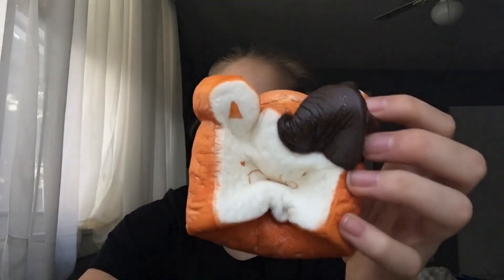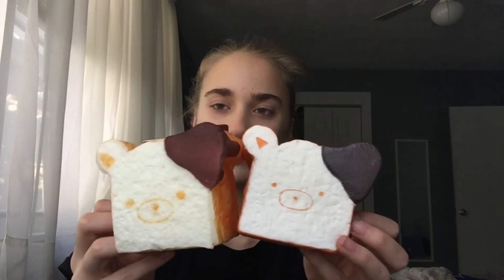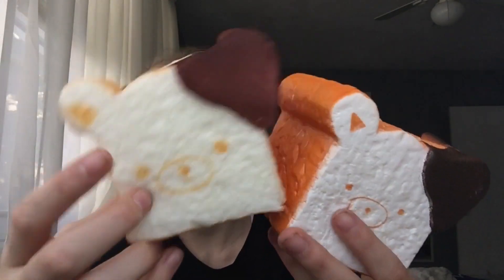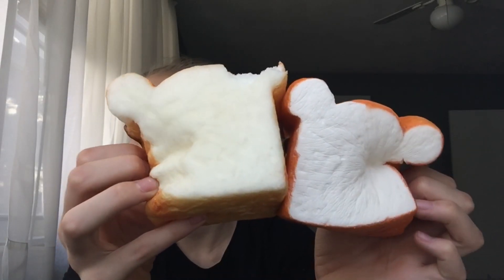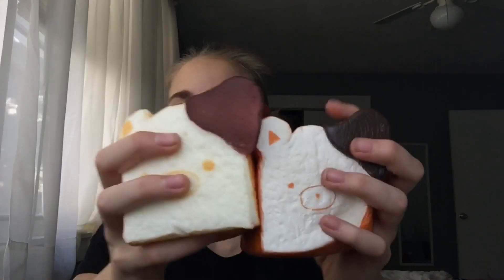This one's way squishier. As you can see, there are a few differences. Pretty much the same size — both have the left ear as chocolate. The face is a little bit similar, just a different design. And on this one, the ear kind of fell off. This is the back of them. I'm pretty sure this isn't a licensed one, but it just has a tag, so I just thought it would be worth more than the replica. That was my last pair — pretty similar.